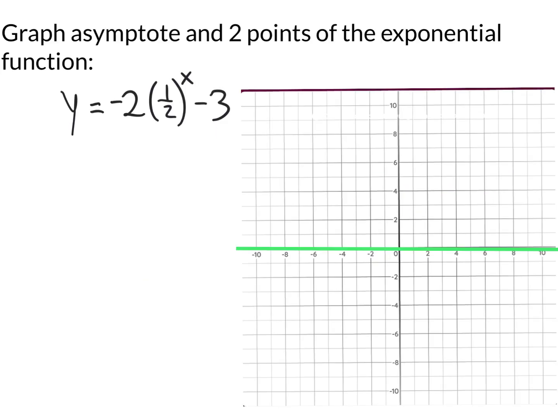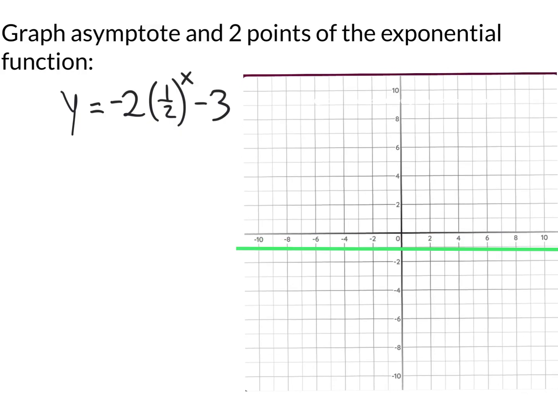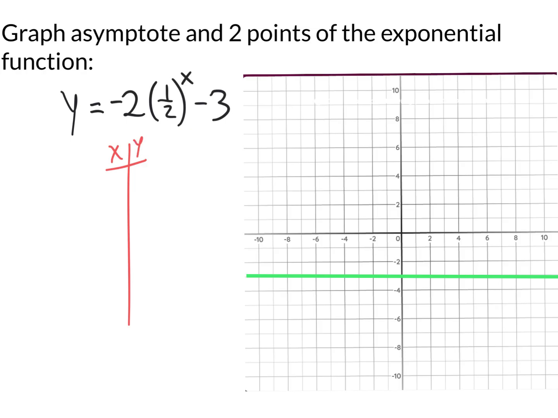Here's another. Where do I move my asymptote to? -3. So we're going to take it. Well, that's not the way. I guess I could do that. Yeah, -3 right here. And then I need some more points. What should I plug in? 0 looks good. And we'll try other values right now, but let's go with 0 first. Plug in 0 right there. Anything to the 0 power is 1. 1 times -2 is -2. And -2 minus 3 is -5. So 0, -5. 0, -5 is right here. Let's put a dot right there at 0, -5.